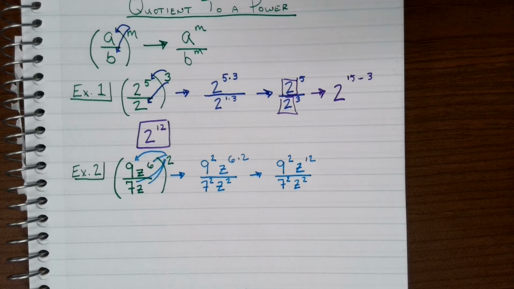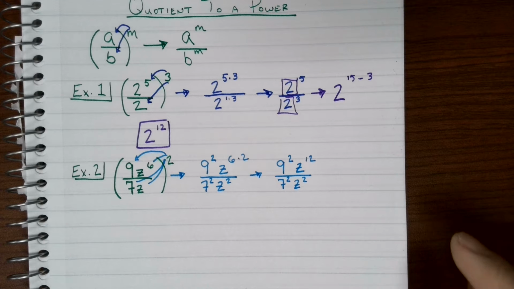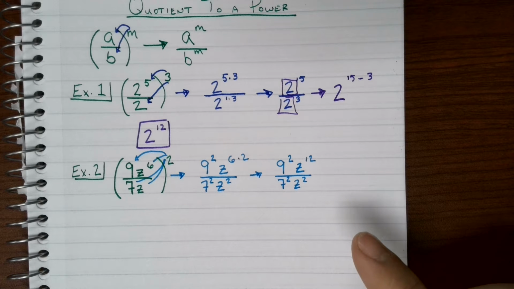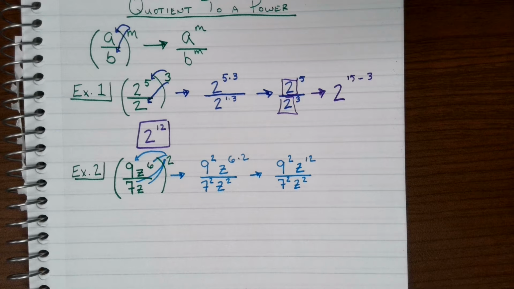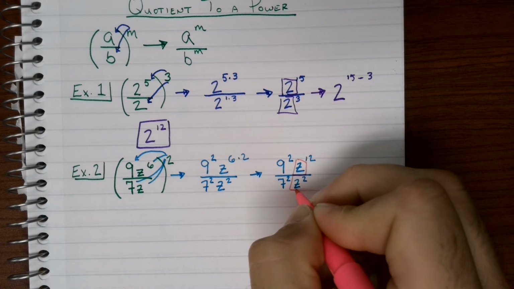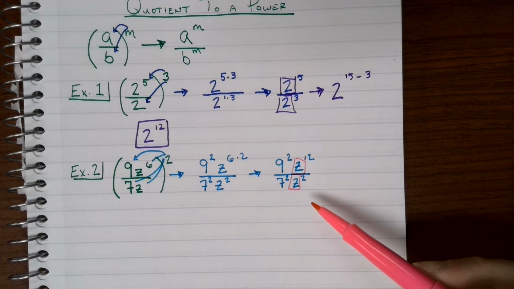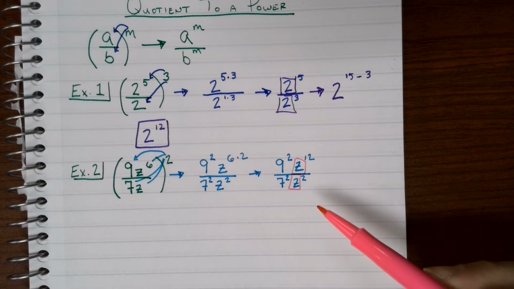Okay. Now, looking at this, the problem is not done. Some of you guys would stop here. Why is this not done? What do I have here that I can simplify? Look at my bases. Do I have similar bases anywhere? Yes. Which is the z. Okay. I have a z here and a z here. Well, if I have one in the numerator and one in the denominator, what rule am I going to use here? Subtract them. I'm going to use my quotient rule.